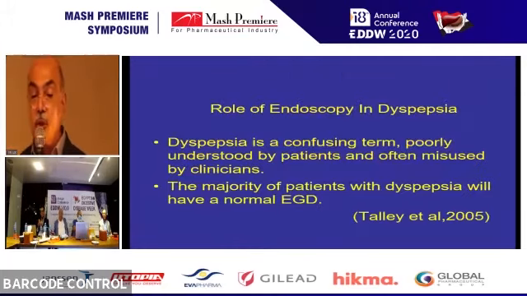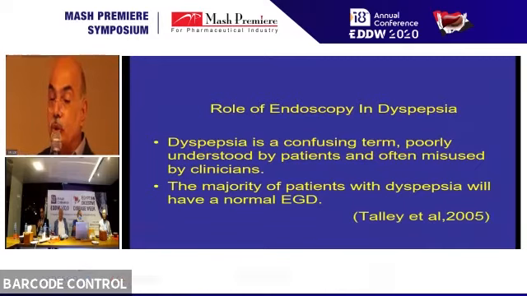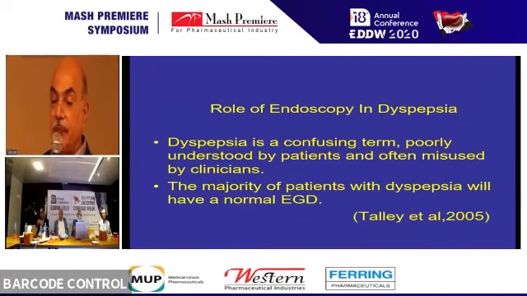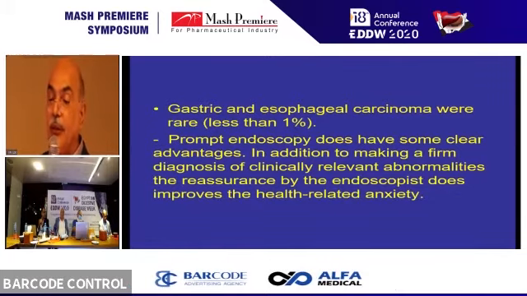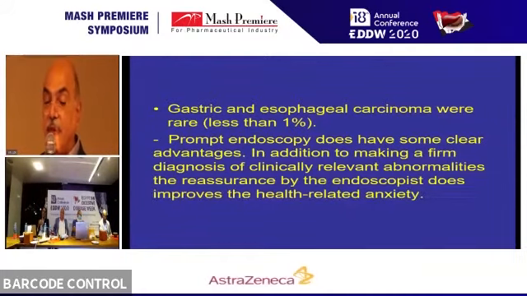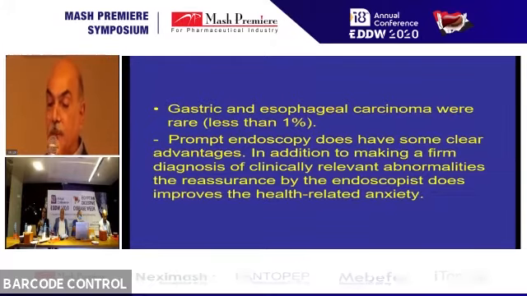So, the role of endoscopy. When to do endoscopy for those patients? The majority of patients with dyspepsia will have a normal endoscopy, but gastric and esophageal carcinoma are rare, less than 1% of those patients. So prompt endoscopy does have some clear advantage in making a firm diagnosis and also assuring the patient that he has nothing serious for his complaint.